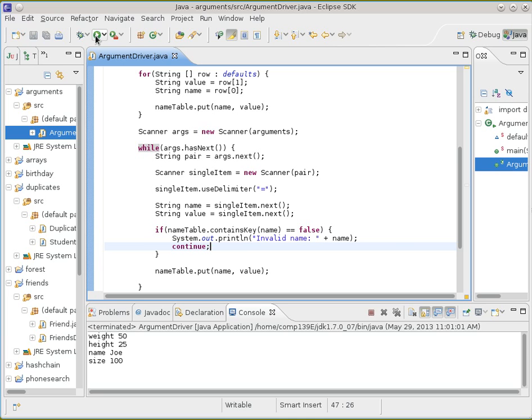And give that a run through. And there you go.